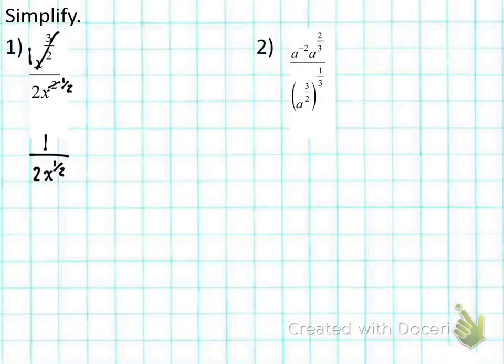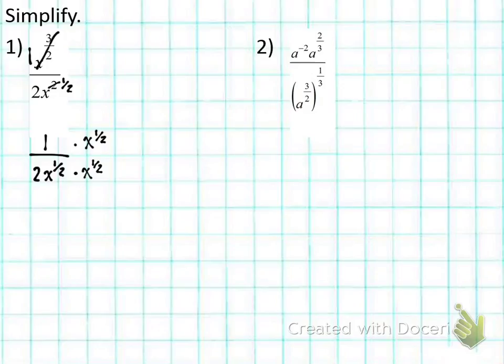Okay. All I did was apply a property we learned yesterday, or we reviewed yesterday. Okay. Now I don't like this fractional exponent in the denominator, so I need to ask myself, what's the next whole number after 1 half? It's 1, right? So what do I have to multiply x to the 1 half with to get 1? I'd have to add 1 half to 1 half to get 1. So I'm going to multiply by x to the 1 half on the denominator and the numerator.